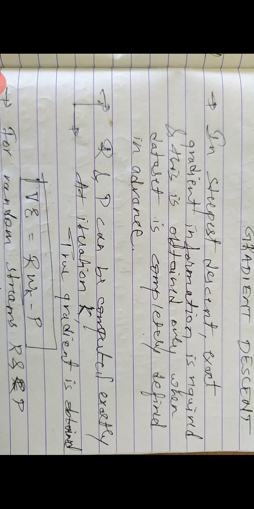Friends, before I move further with this video, please make sure you have watched the previous video, or else it would be a bit difficult to understand. Now, what we did there, we also calculated R and P. So what is R? R was nothing but the autocorrelation matrix. And what was P? P was nothing but the cross correlation matrix, right?